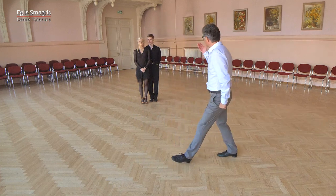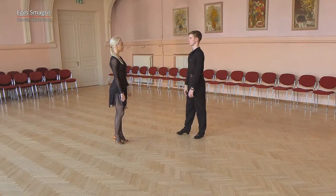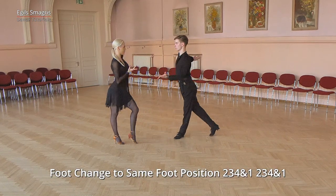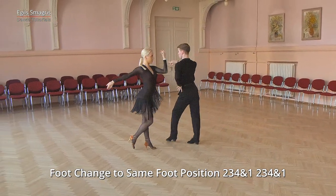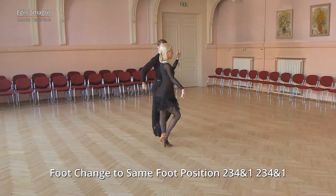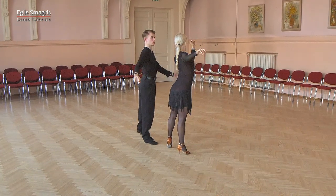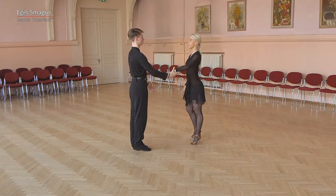Now let's look at Romance and Violetta. They will show us foot change. And 2, 3, 4 and 1, 2, 3, 4 and 1. And we finish in same foot position. Let's look again from opposite angle.